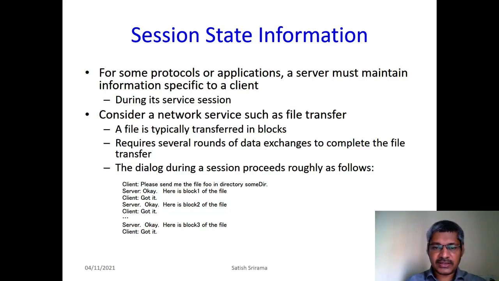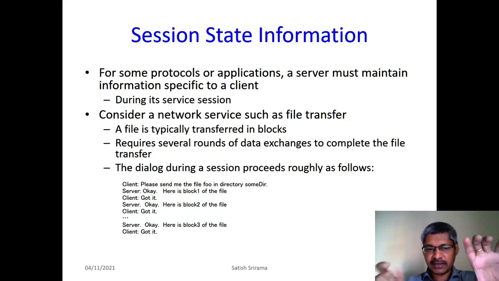If a file is transferred in blocks, that requires several rounds of data exchanges to complete the file transfer. Say there is a file transfer protocol server, and there is a client, and the client is requesting a particular file. The information is sent to you in several blocks. That means there are several rounds of exchange of data between the client and the server. So this information has to be maintained. The state information has to be maintained during the complete file transfer.